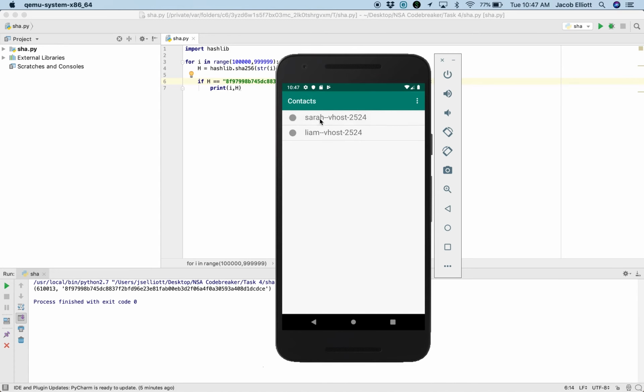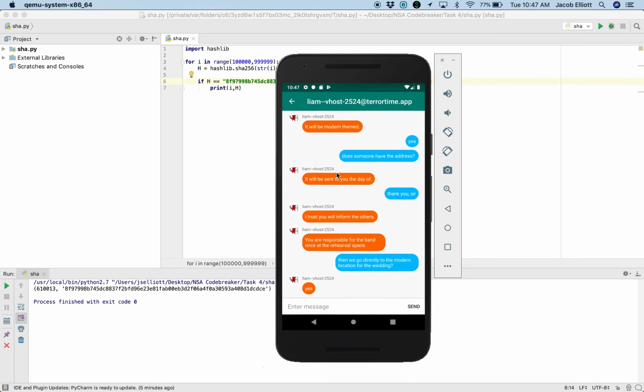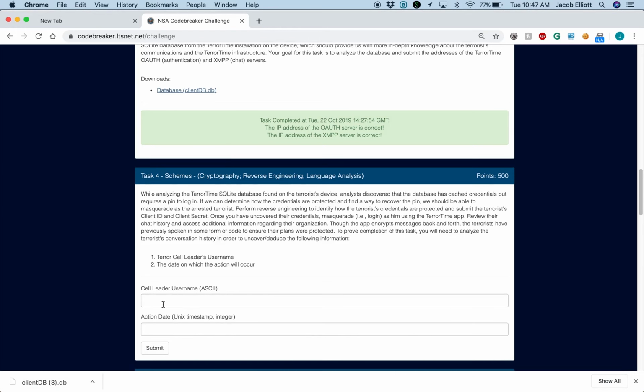Aha, so now we're logged in, and we can see that this person's been communicating with 2 different people. And because we were able to log in using this database that includes their public and private key, we can also see their messages in plain text.